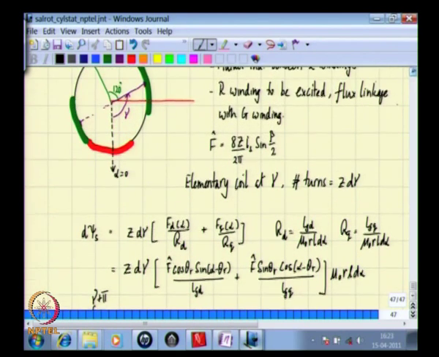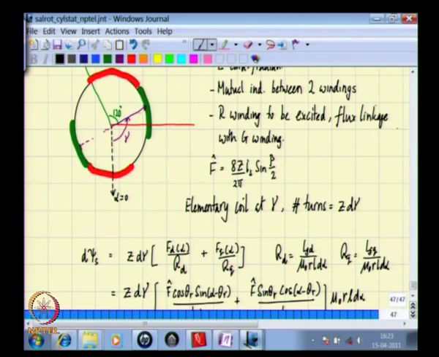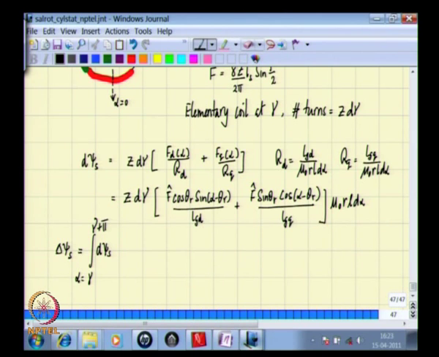Remember that this coil ultimately has to have an axis 120 degree displaced with respect to the first coil that we are considering. When finding out the self inductance of this coil, we had considered integrating along this area, and now when this axis has shifted, we need to do the integration there, and therefore this is gamma to gamma plus pi, and that can then be done as z times d gamma. Remember, alpha is the variable of integration, not gamma at this point of time.